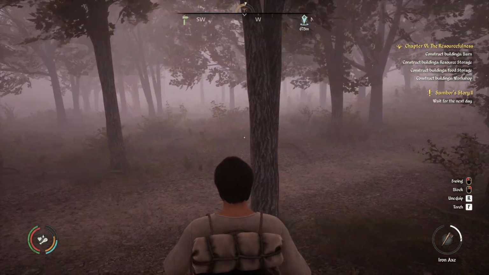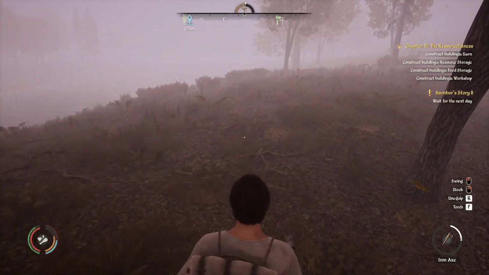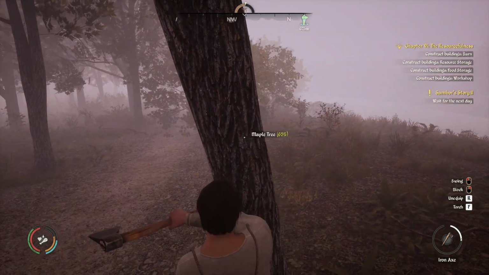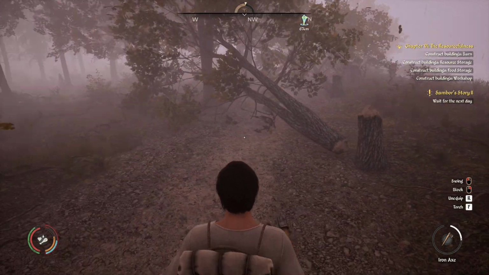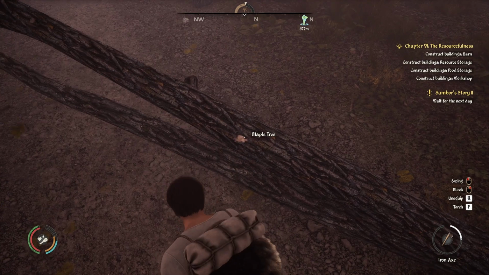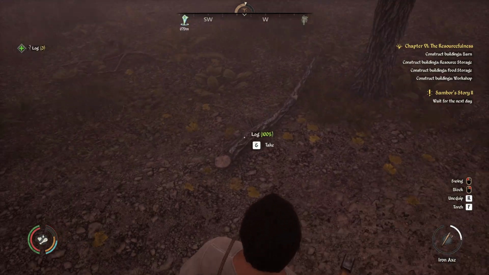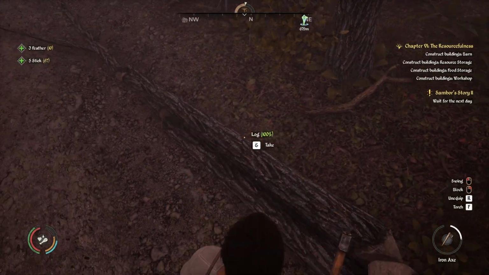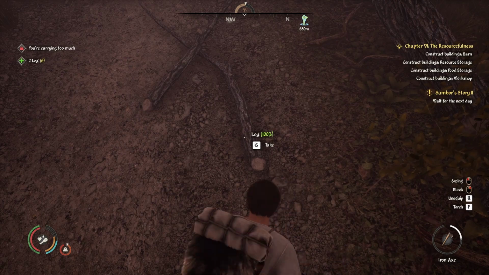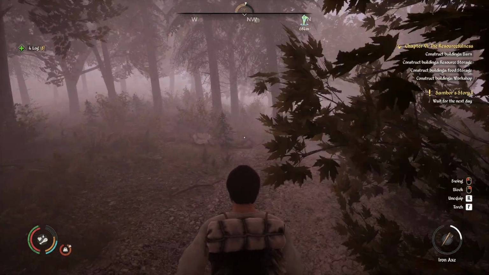There's that. Go get this one. And we'll get this one, and then this will be the last one we'll chop down for now. And I can go back and start chopping them up. Get them off the roadway. The food storage, that one is log intensive for sure. Oh, I'm carrying too much. All right, let's pick that last one up, and then we'll start heading back.